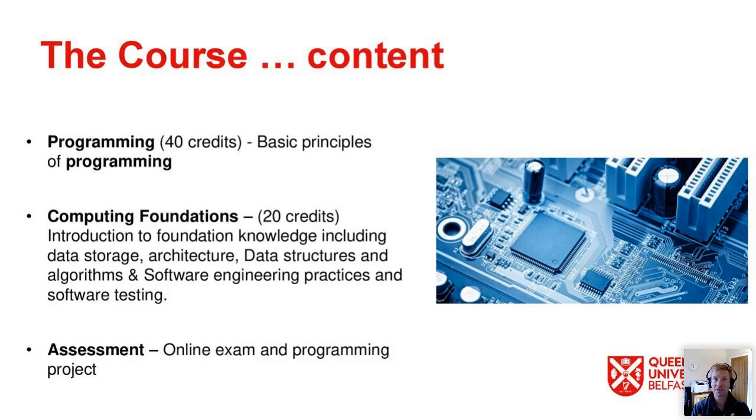So there'll be another 60 points to come in terms of top-up modules after this, and then there'll be a 60-point dissertation or final year project that will happen at the end of that. But that's part of the MSc in software development. This course, which is the PG Cert, is what you can see on the screen, which is the 40 points in programming and the 20 points in computer foundations.